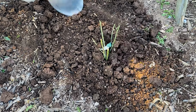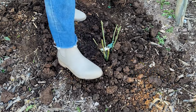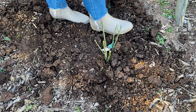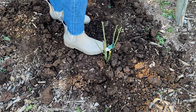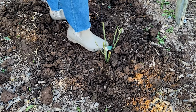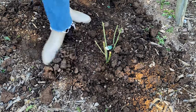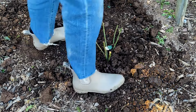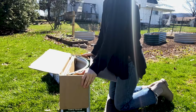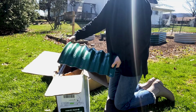So for a lot of roses, the variety you are purchasing is not actually the variety that the roots belong to. The variety you purchased has been grafted onto a hardier variety, a mother plant, if you will. So you need to make sure when planting that the grafting point is beneath the soil surface. Otherwise, that mother plant might start to put off growth and you'll end up with a bloom that is not necessarily what you wanted.